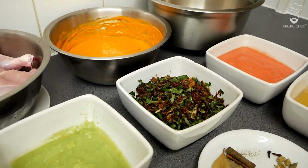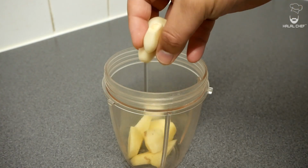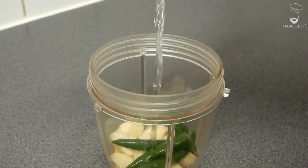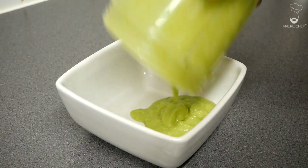First, we're gonna start by making ginger garlic green chili paste. With the ginger, garlic cloves, like I always say, it's best to use fresh paste. And we go ahead with green chilies, and a light touch of water so we can blend this. Now just remove it into a bowl and set aside.